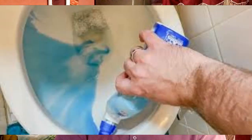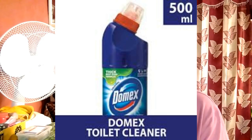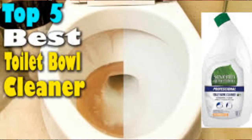And the next point is, is it good to clean your toilet with vinegar? Vinegar is safe and milder than caustic cleaners designed for the toilet, and the commercial cleaning agents can eat away the good bacteria in your septic system. To safely and inexpensively clean your toilet bowls, pour a generous plug of vinegar followed by a heavy sprinkling of baking soda into the bowl. So basically baking soda is highly useful in toilet cleaning.